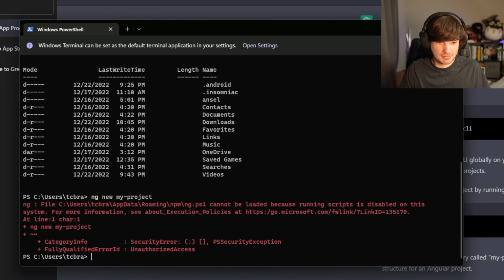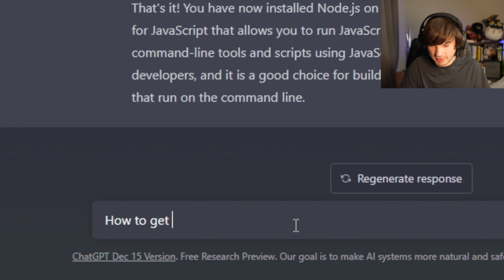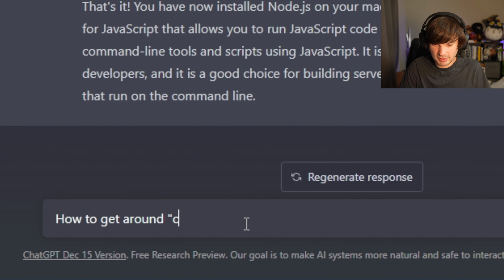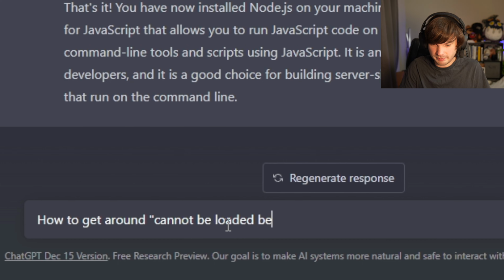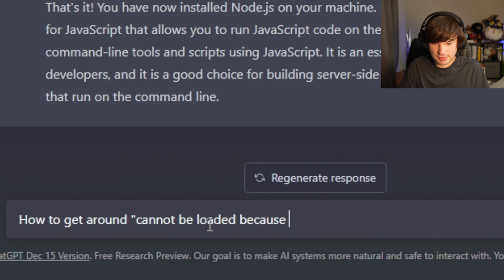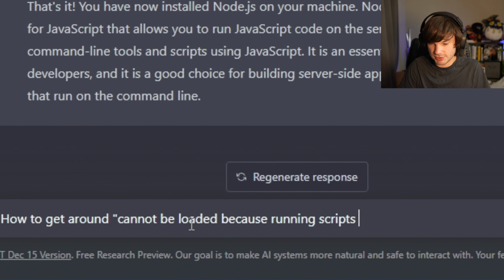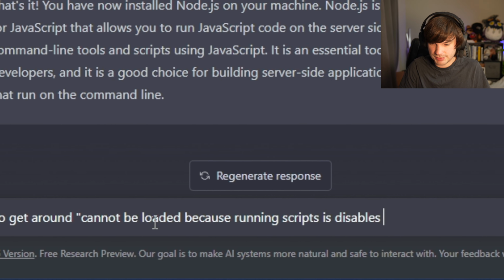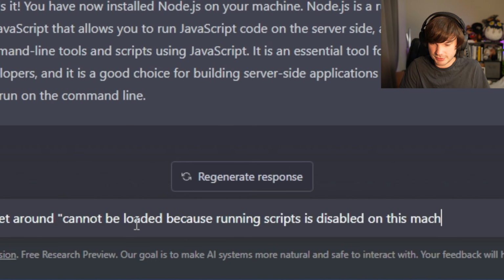I'm just gonna, cannot be loaded because running scripts is disabled on the system. How to get around, cannot be loaded because running scripts is disabled on this machine.